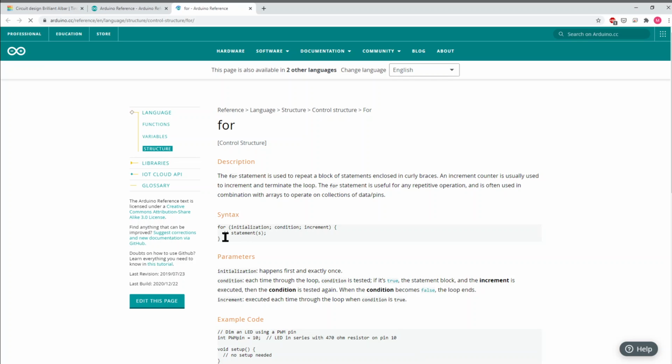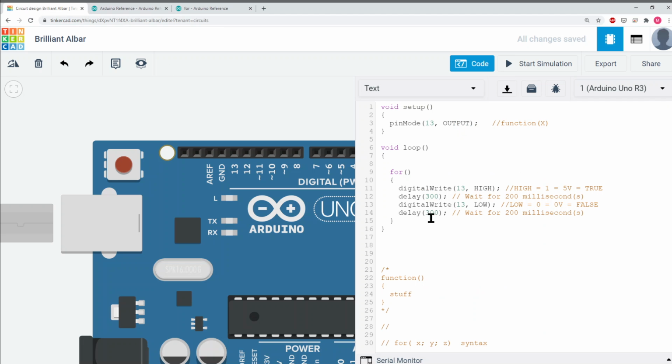Okay, so this is it here. I personally like to copy paste the theory and then bring it into my code, because I can look at it from my code. Are we good to go with this? Okay, I'll just comment it out before I paste it in, because I don't want this to be part of my code. So I need to initialize, then a semicolon, then the condition, and then my increment, and then inside will be whatever it's doing, and that's it.